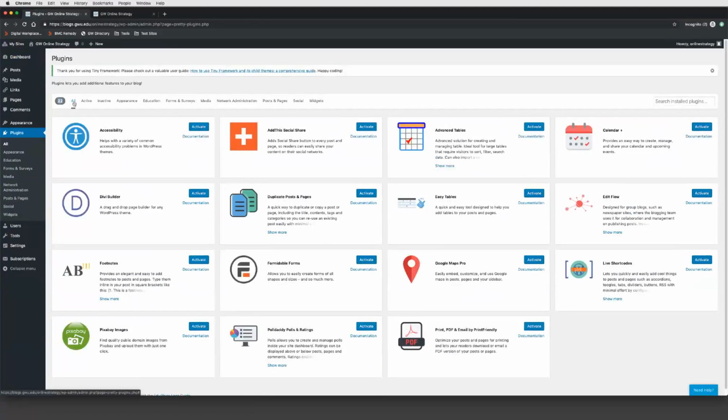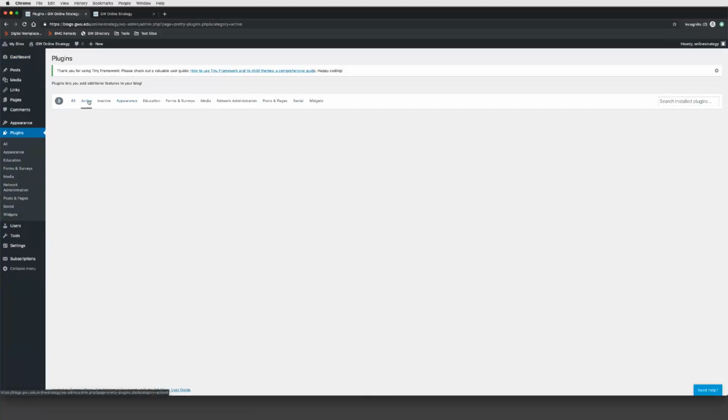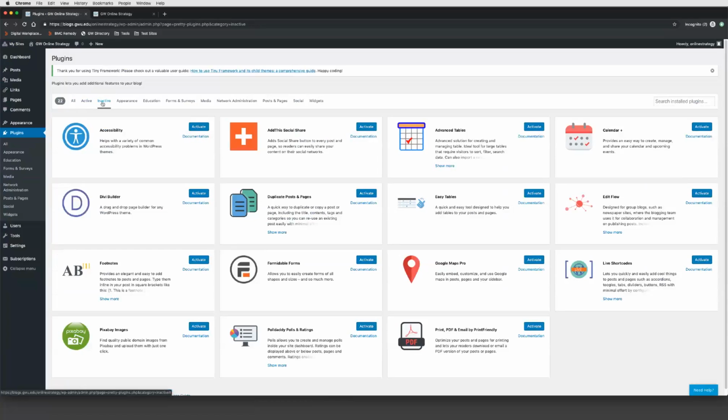And you can see here we're on the All tab. If I were to click through these additional ones, this view would break down based off of whichever I had clicked on. I don't have any active plugins. That's why we don't see anything here, and this number has changed to 0. If I click on inactive, it will go back up to 22 because, again, I have not activated anything, and I can see everything.